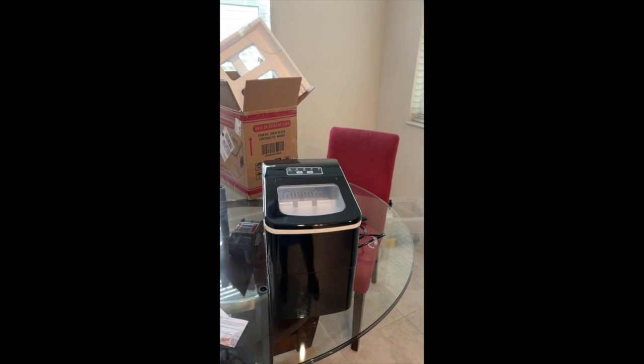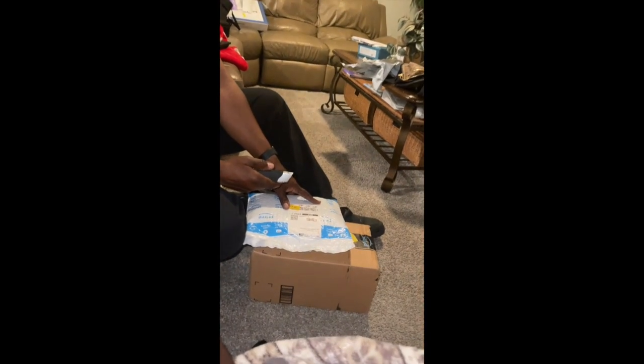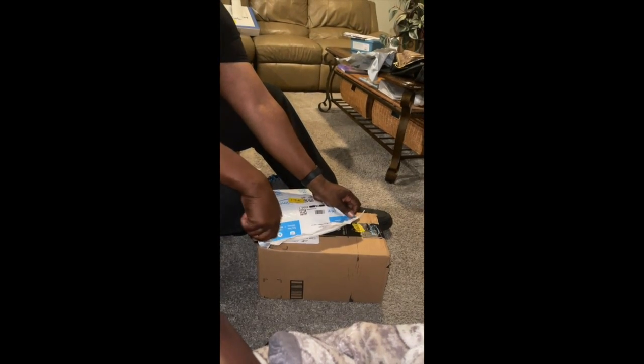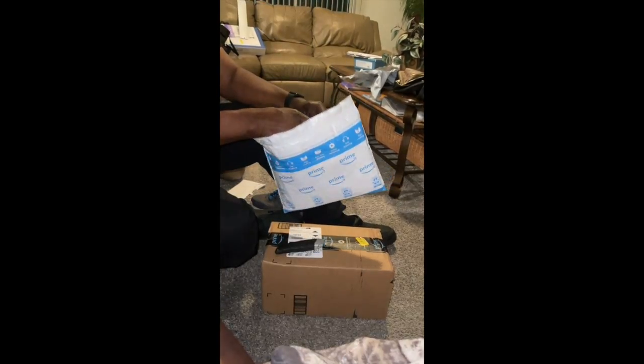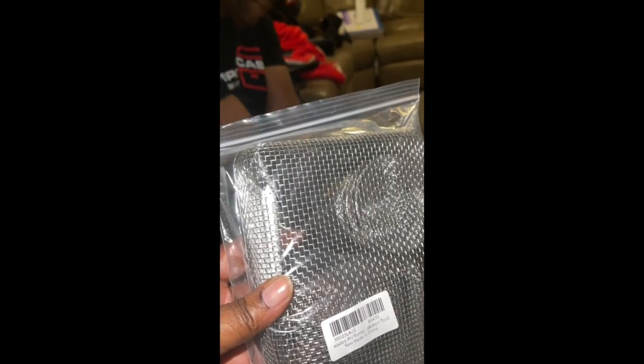All right, we have more stuff - let's see what this is. Oh, those are the screens! These are screens to cover up all the crevices so little critters don't get in. What I've seen on YouTube is that mice get into your trailer. If that happens I think I won't be an RV-er anymore. Let's hope the mice don't get in.